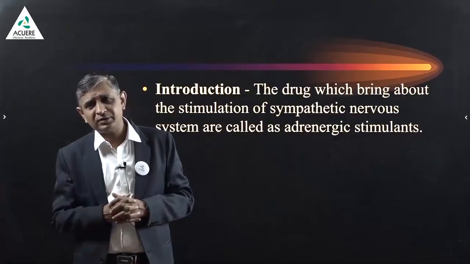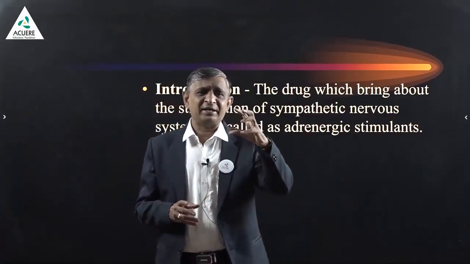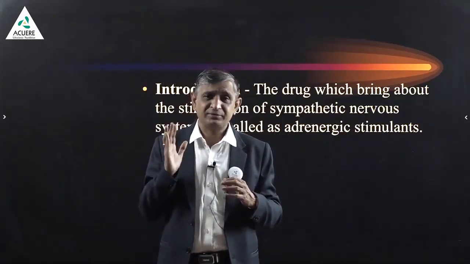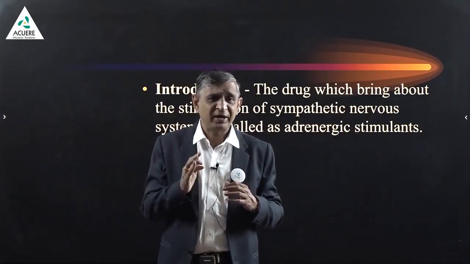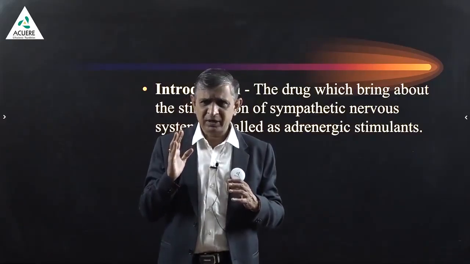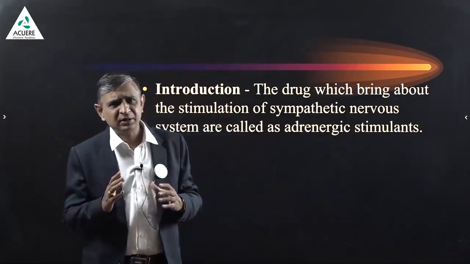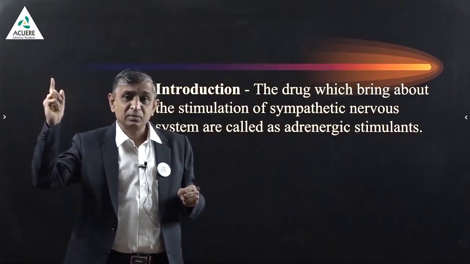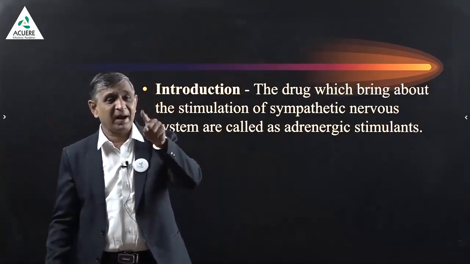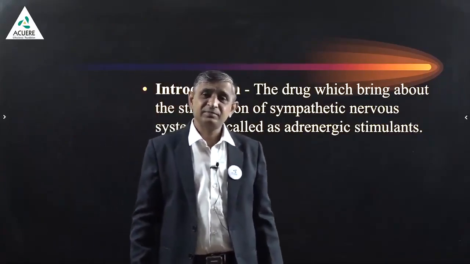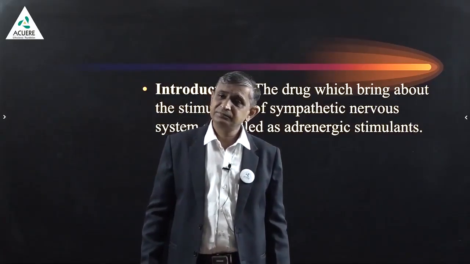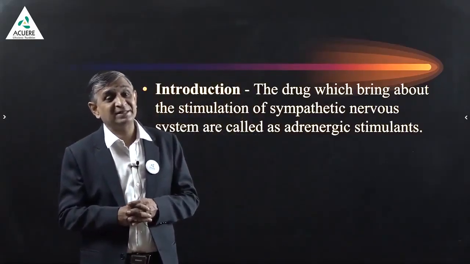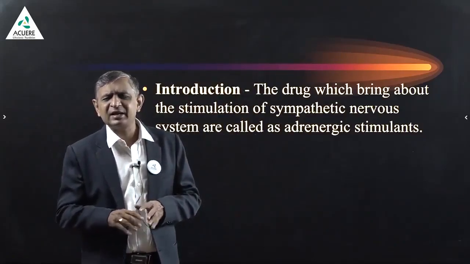Now, the point is very important. If you consider the adrenergic nervous system or sympathetic nervous system, its response is fight or flight. Whenever something goes wrong, you either fight with it or you go away from the place. That immediate decision needs to be taken by the system, and that is the sympathetic nervous system. Adrenaline comes into play. Whereas the exact opposite to this is the cholinergic nervous system, the parasympathetic nervous system. That is rest and digest.